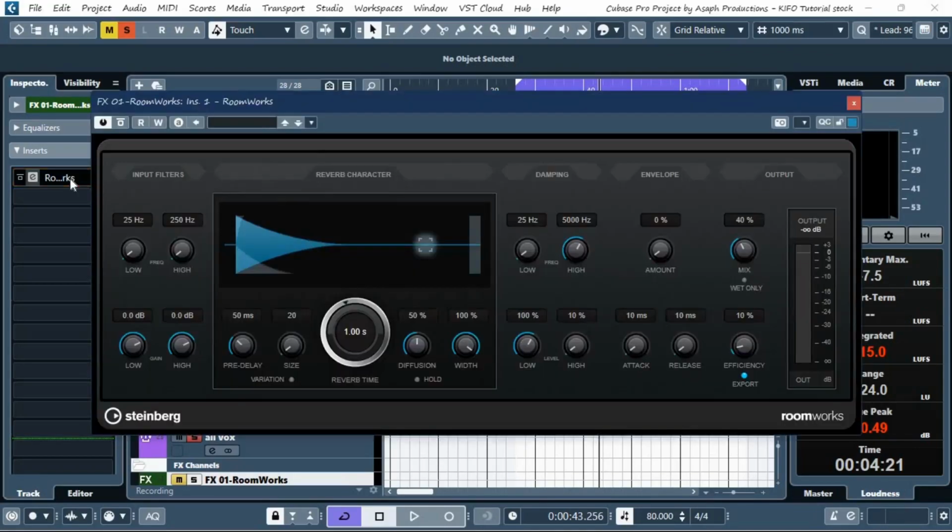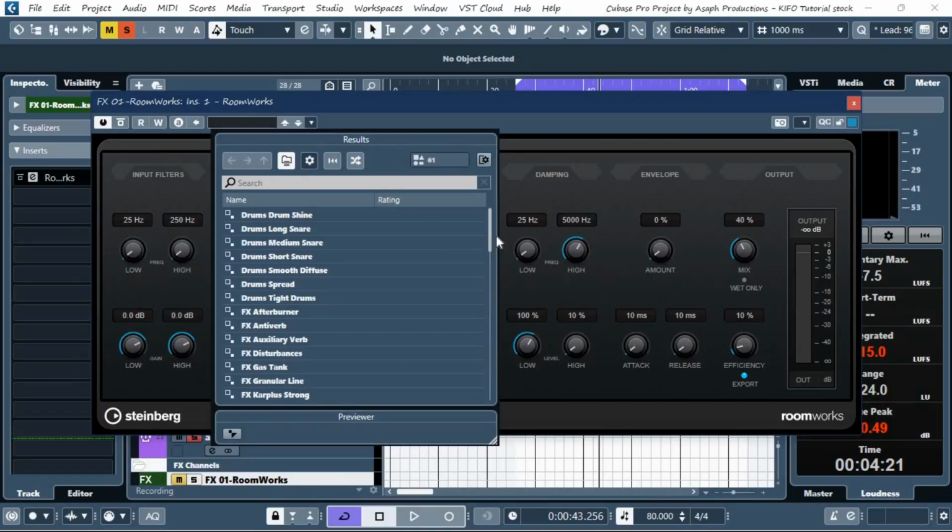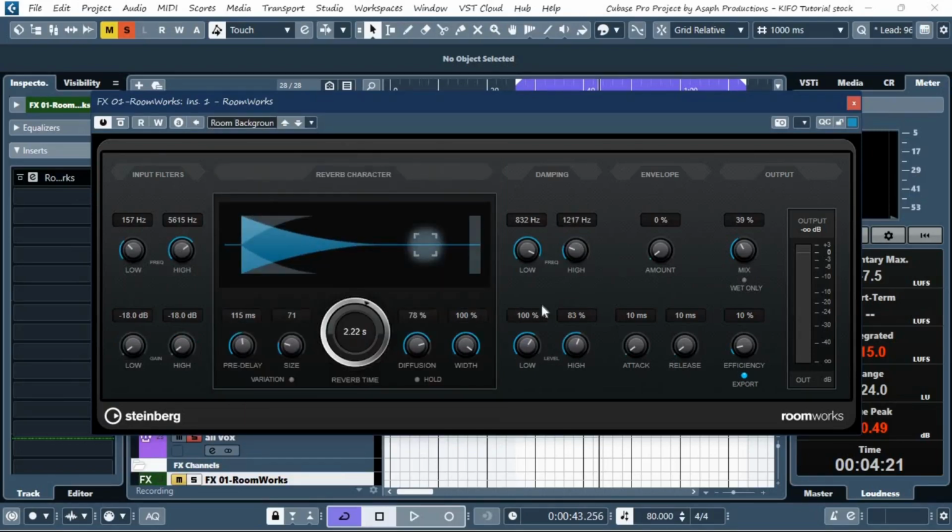Okay, I use this one, Roomworks. Then you can use presets or you can just set it from scratch. So I'll come here to plate. You can use either bright plate or room background box. Let me try this one to hear how it sounds.